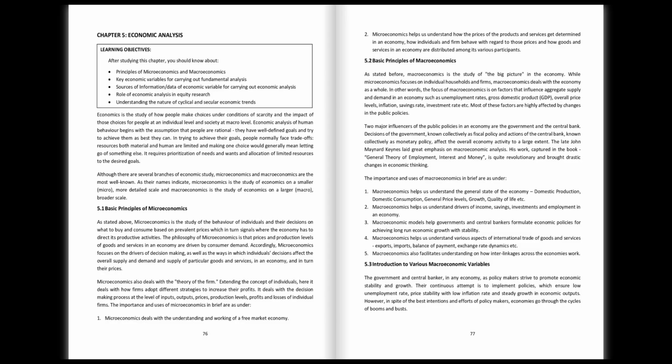Economics is the study of how people make choices under conditions of scarcity and the impact of those choices for people at an individual level and society at macro level. Economic analysis of human behavior begins with the assumption that people are rational, they have well-defined goals and try to achieve them as best they can. In trying to achieve their goals, people normally face trade-offs. Resources, both material and human, are limited, and making one choice would generally mean letting go of something else. It requires prioritization of needs and wants and allocation of limited resources to the desired goals.